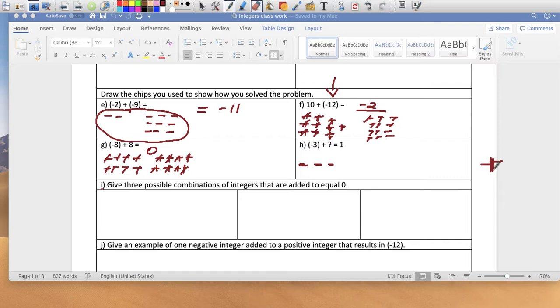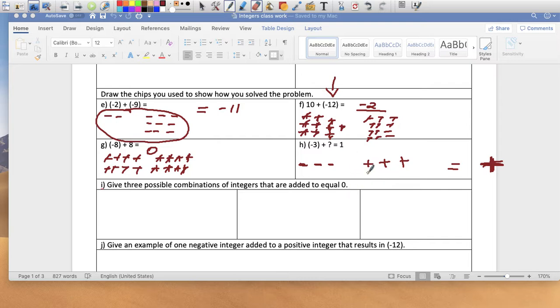I'm just going to show 1 positive like that. Right? What must happen here so that I have more positive? Well, the number that we don't know yet, obviously, if the answer is going to be positive, it means that they're more positive than negative. So let me just do this for now.